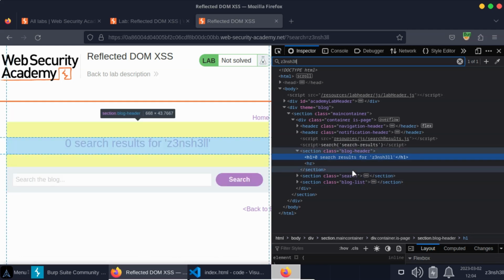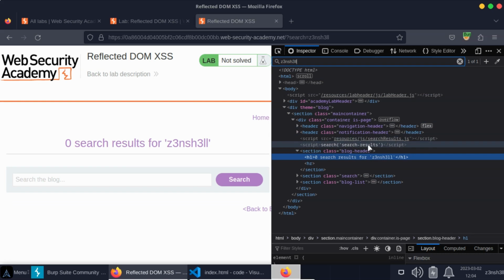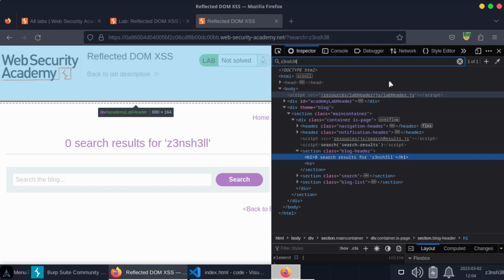Now, this is a slight upgrade in complexity over previous labs at Burp Academy, where we might just have a single HTML page and then a snippet of JavaScript at the bottom of the page. But this particular lab makes use of a few different pages. For example, in this case, the JavaScript is actually in an external JavaScript file. In fact, we can see it on the page here, script source equals, we have this searchResults.js.